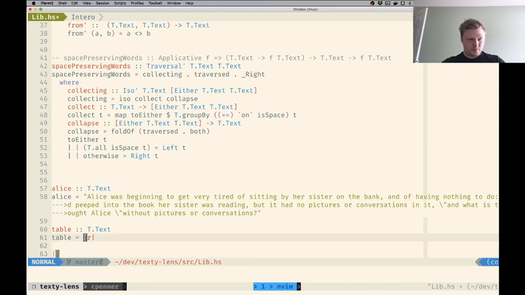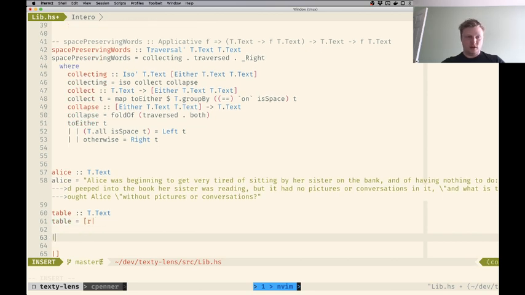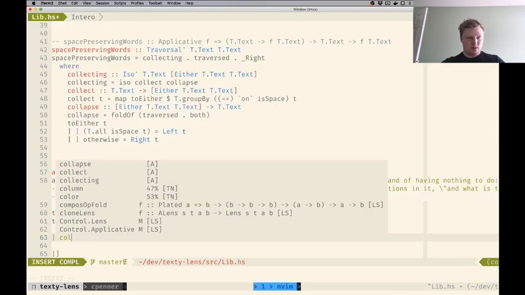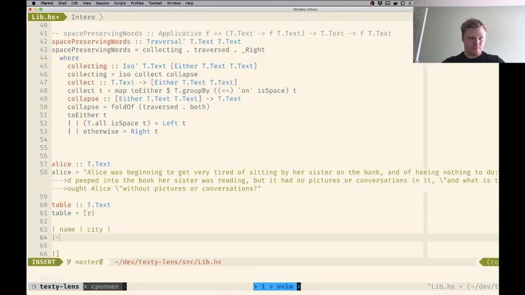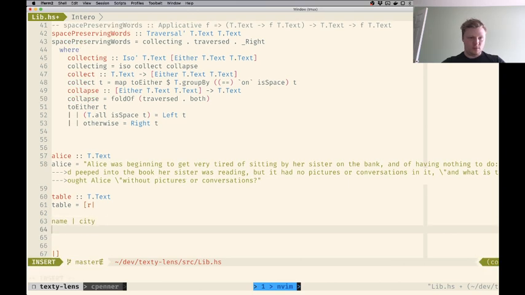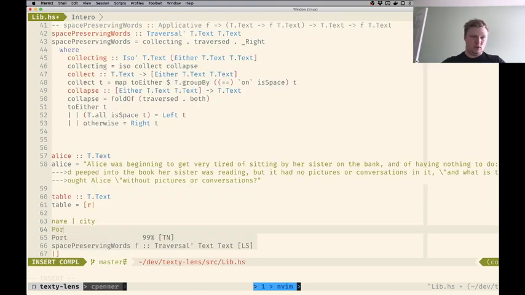And it is going to be a Markdown table. So we're going to say column 1, and let's do something more fun. So what's my name? What's my city? We'll start with that. Let's just use these as column separators for now. And let's say we live in Portland.